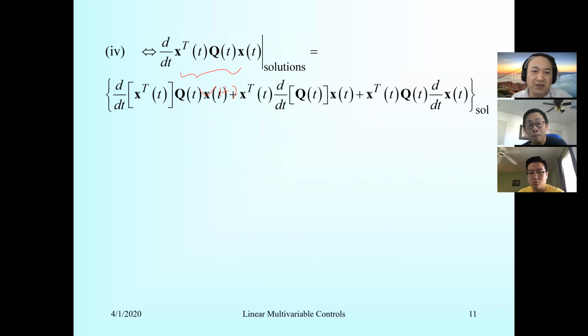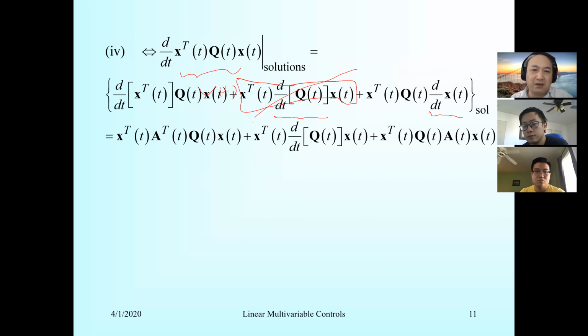So if I do a DDT, how many terms do we have? The first term: DDT, Q, x not change. Keep this one unchanged, and we do this. But we do have another term, which is dQ. So you have three terms. Remember, if Q is constant, this term will be 0, okay?